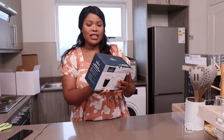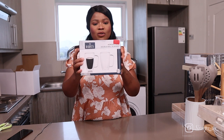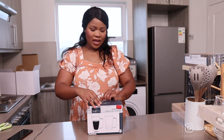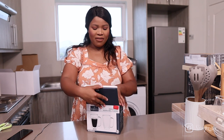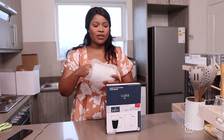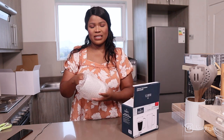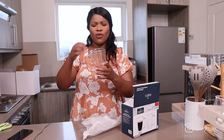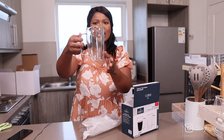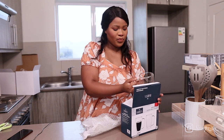The first thing from Home Etc is these double-wall glasses. I absolutely love them. I love Home Etc because their cups are just stylish, beautiful, and affordable. These were 189 down from 256 — they usually have specials. I love how big they are, they are so stunning and gorgeous, and they're double-wall too.